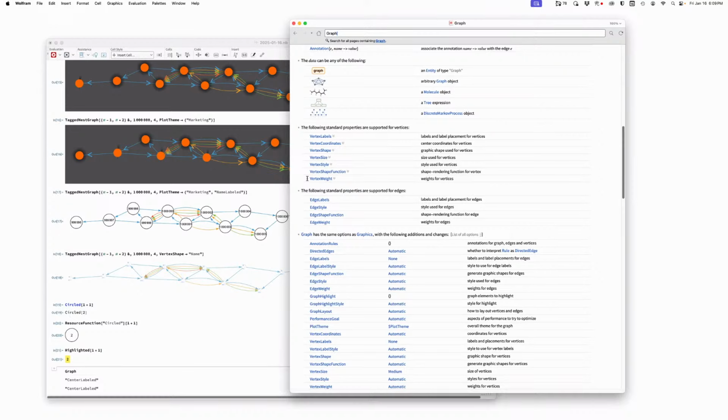This is a style of labeling, basically. It's a combination of labeling and the vertex shape. And vertex style. So you want the background to inherit from vertex style? I do. I mean, it could be a new option.